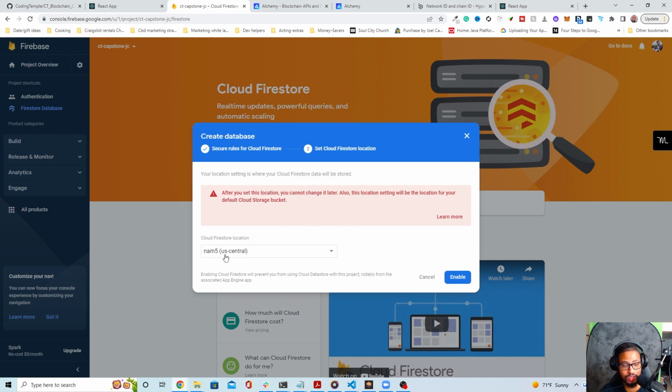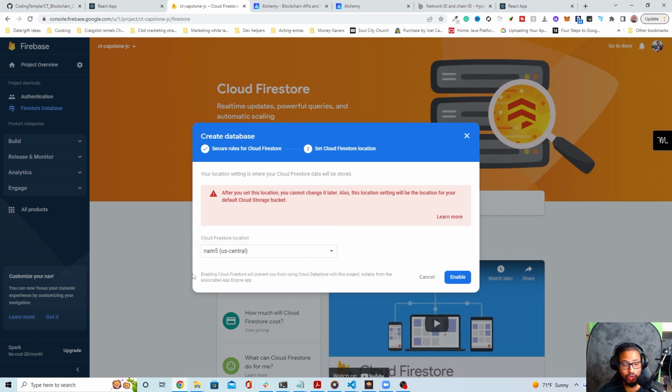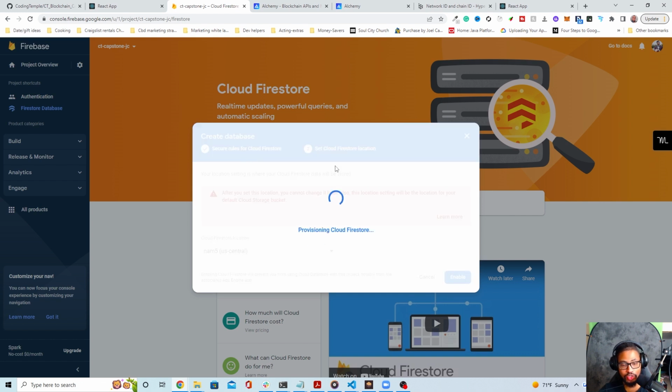I will use the central time zone because that is where I'm located, but you can use whichever one is closest to you. That will make your life a little bit easier, and things will be a little bit faster for you. But once you choose this, just understand that this location is set and you cannot change it later. Whatever you set now is forever going to be set for the project. Go ahead and enable that once you have yours set.